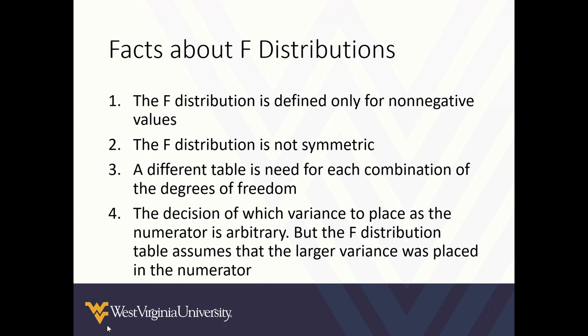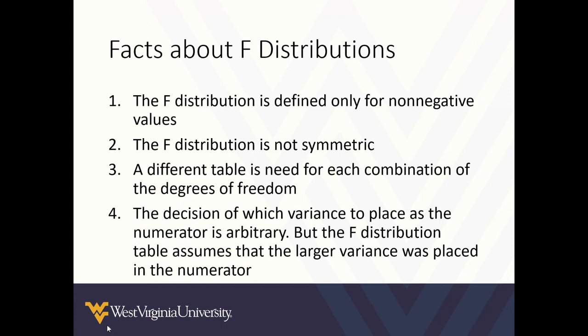So in the previous topics of interest, we talked about the bounds at which we consider things to be unusual. And you noticed that we're really talking about that middle 95%, and we said if it went outside those bounds, it was considered unusual. Well, that worked great when we were working with something that was symmetric, but things are a little bit different when it's not symmetric. But again, that's not something we're really going to focus on now, but just be aware that there is a pretty extensive F table that we will be using.